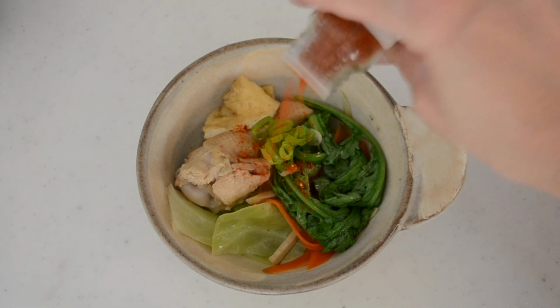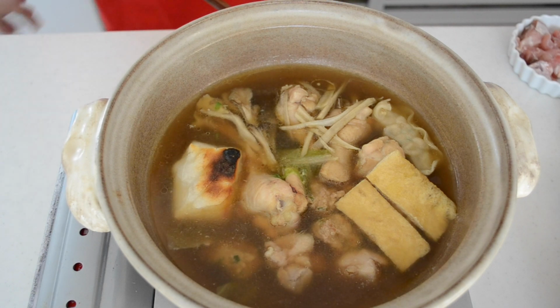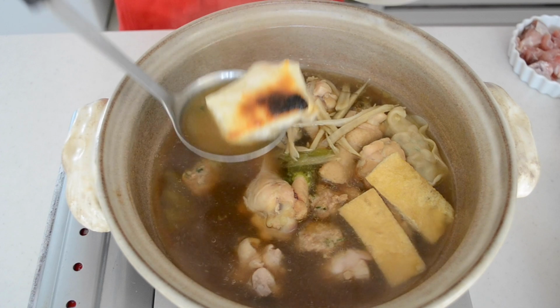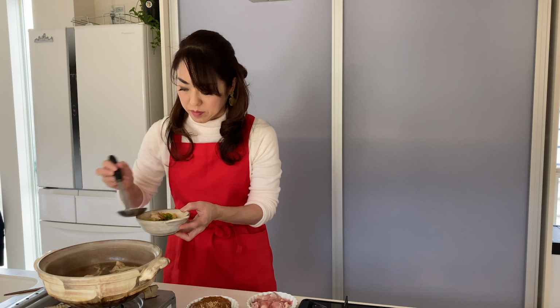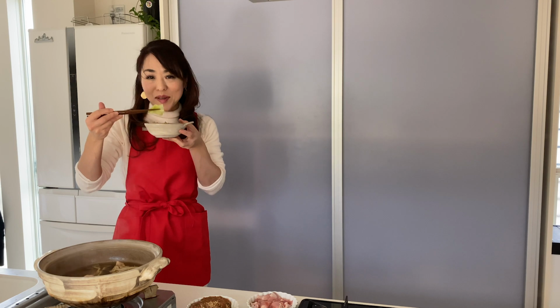For finishing the CHANKO-NABE, we have several options. Adding rice or udon noodles are popular, but it's still New Year. We have leftover mochi in the pantry. Grill it and put in the pot. Mochi soaks up the tasty dashi and it tastes so good.